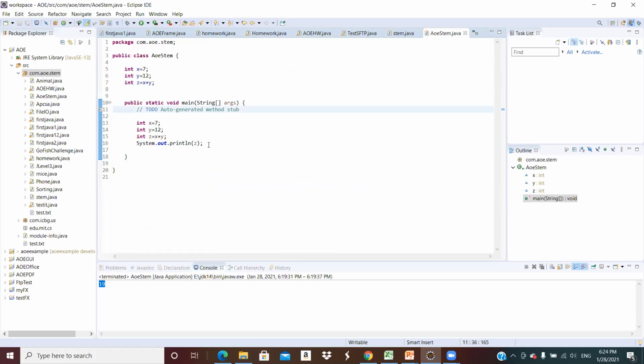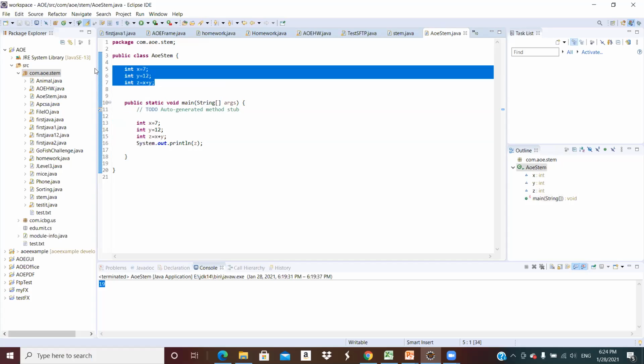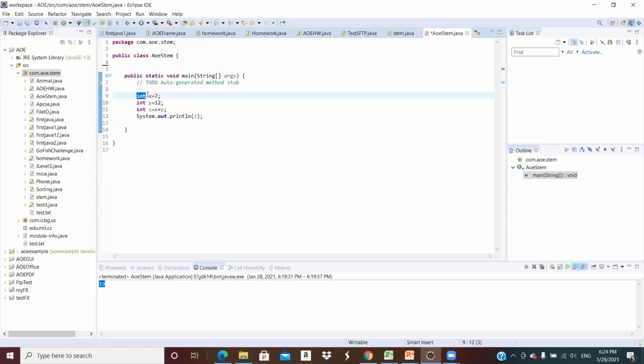Now let's learn more about this code. Okay, so let me take this code away. So you see in our code, the first word here is a data type. Here it is an integer. So that means in Java, all the variables, when you create them, you have to specify their type.